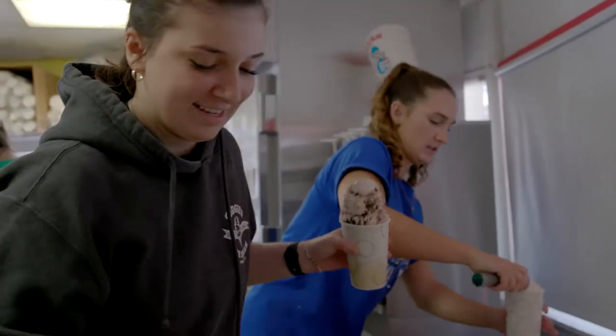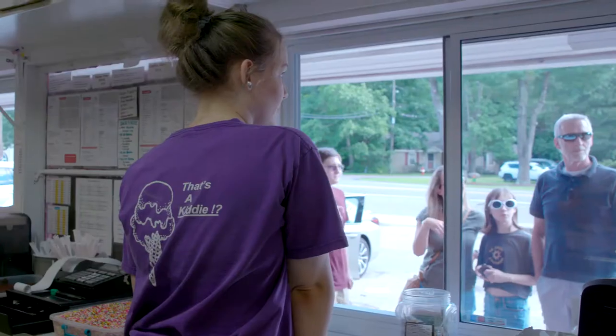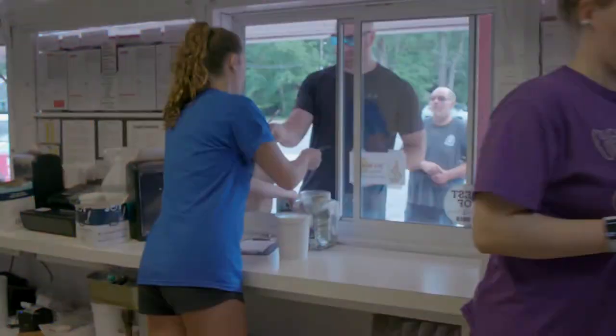You graduated from MIT with a chemical engineer degree, and now you're making ice cream. How did your career path take that drastic step? Well, I started off when I was in high school and college while I was attending MIT. I worked here as a kid. I loved it so much. I was in the engineering world, engineering semiconductors, and I thought, if I'm gonna work this hard, I'd rather work for myself, and I'd rather engineer an ice cream flavor. I'm gonna let you get back to work and make some more ice cream. All right, great, thank you so much.